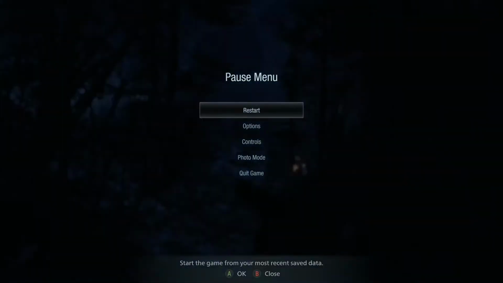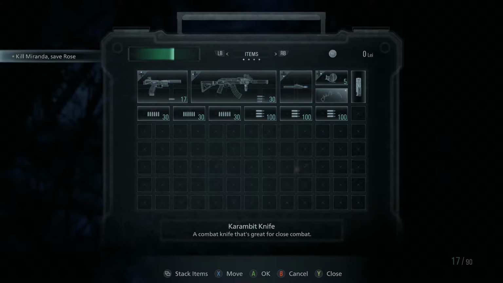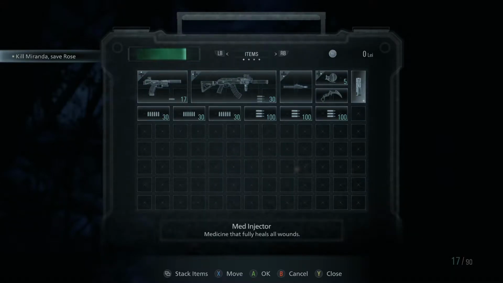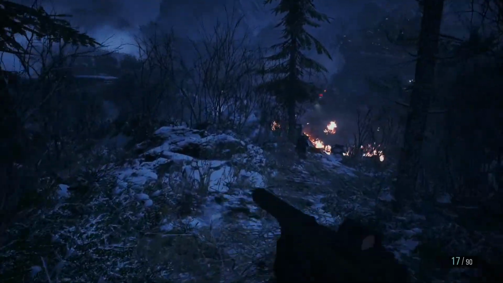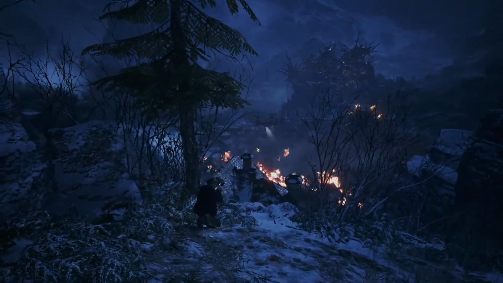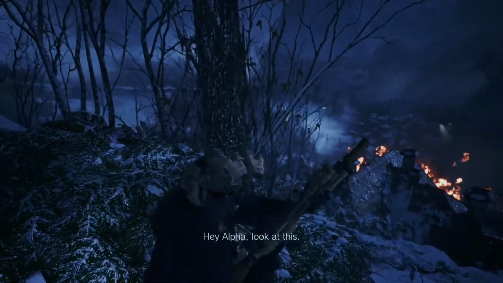This is crazy. Oh wait, wrong button. What is that that I have? Oh, target indicator. Interesting. Oh wow. Okay. The thing is, if you guys didn't know, Chris is my favorite Resident Evil character, so this is cool. I actually get to play as Chris. Yay, my favorite character. Oh shit. Hey Alpha, look at this.